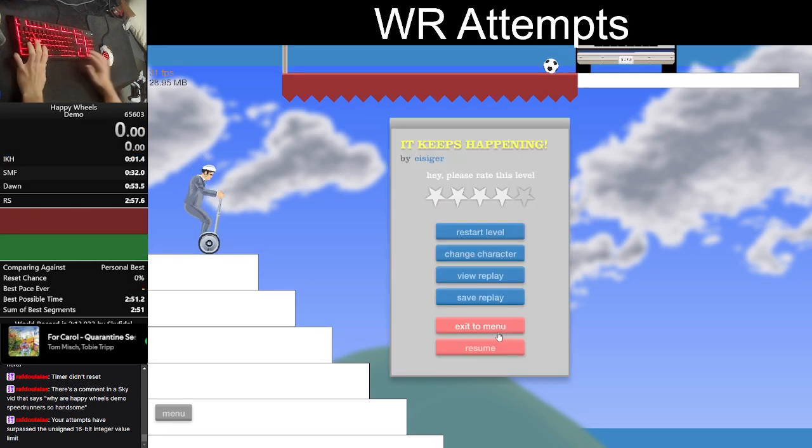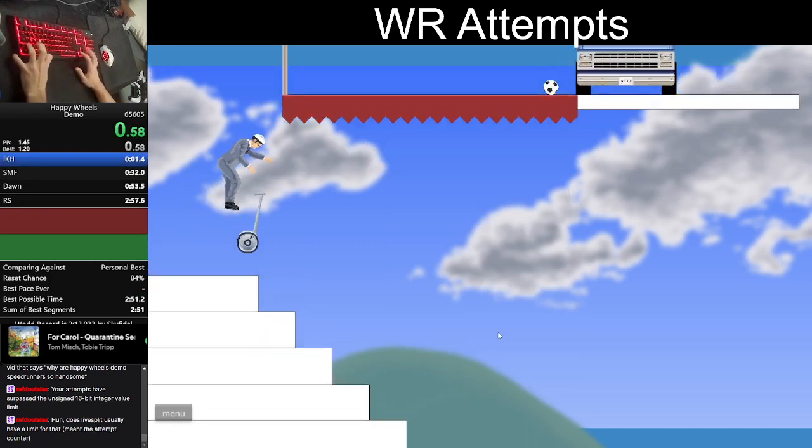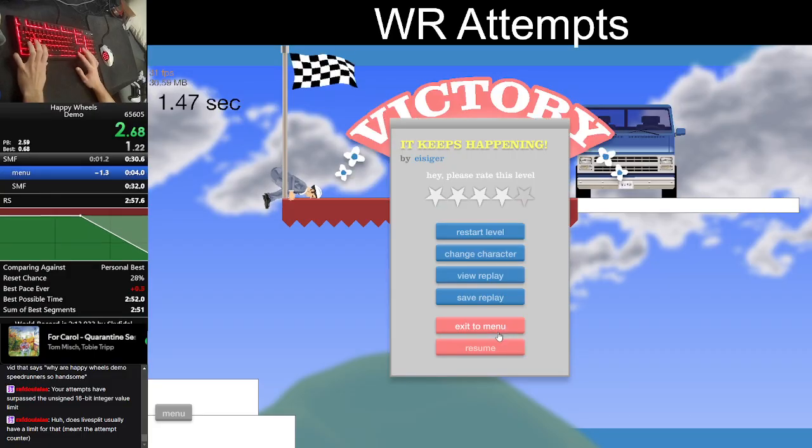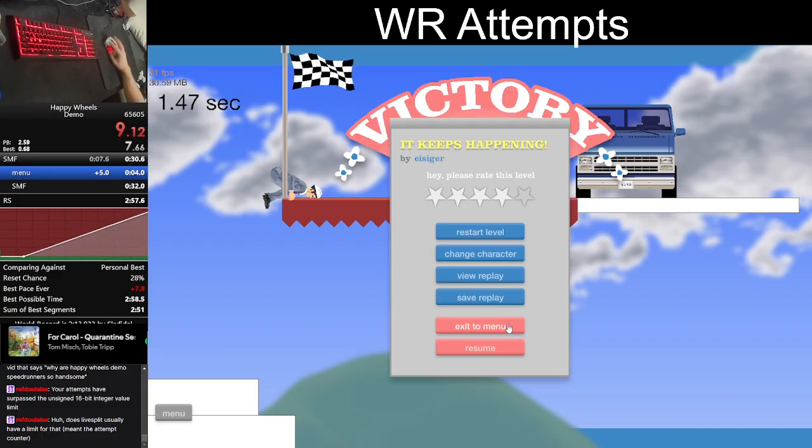Also, I just realized I'm forgetting to move my mouse. So I usually have a limit for that, the attempt counter. Oh, okay, never mind, I misunderstood you. In my old auto splitter, you would have to restart it anytime you got to 255 because of reasons.